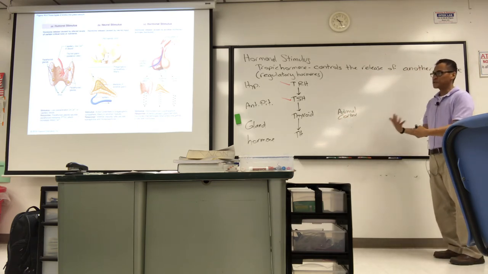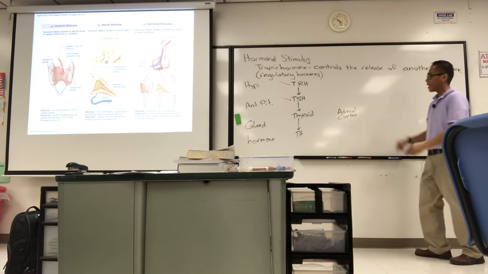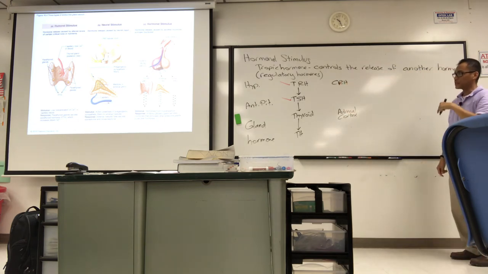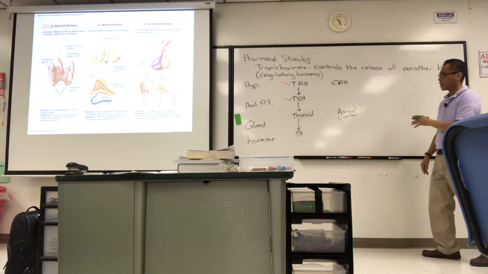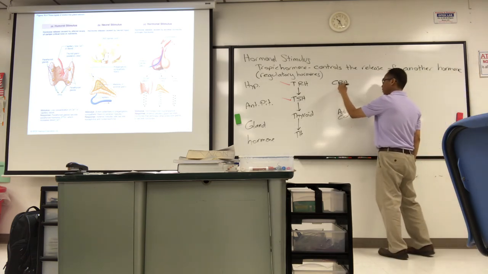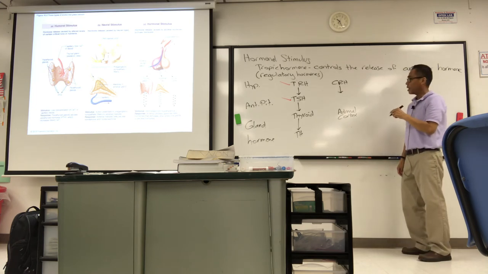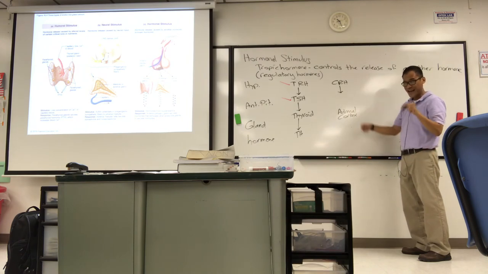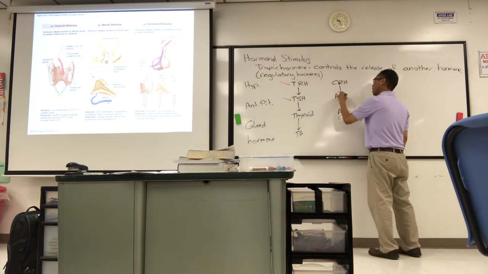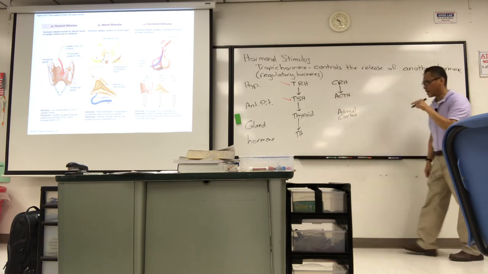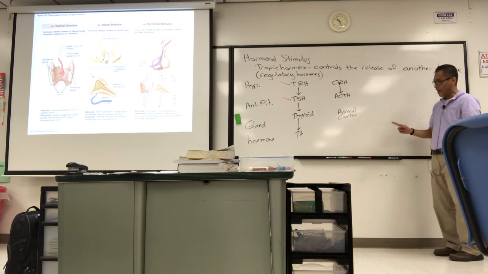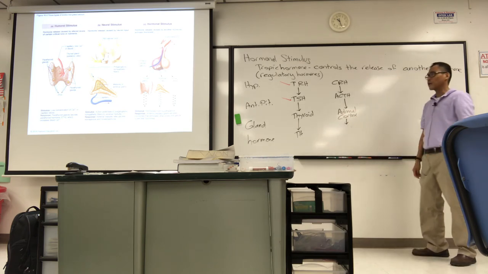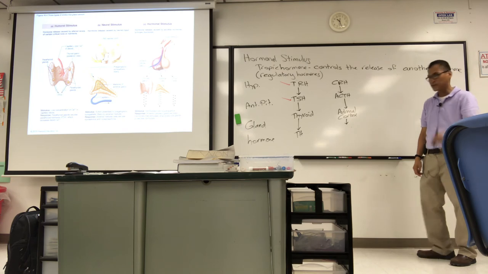If you're under some kind of stress, part of the stress response, the hypothalamus will release the CRH. That stands for corticotropin releasing hormone. Again, we'll write them out later. CRH for now. The anterior pituitary will be stimulated by CRH to release ACTH. And ACTH, which stands for adrenocorticotropic hormone, will stimulate the adrenal cortex in your stress response. There are all these corticosteroids that are released, and the one I mentioned today, aldosterone.